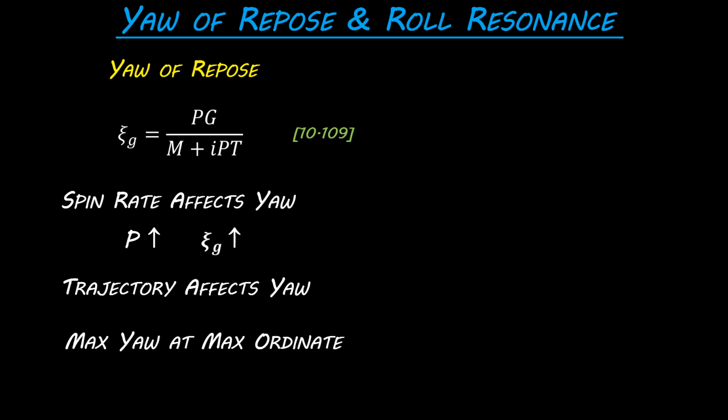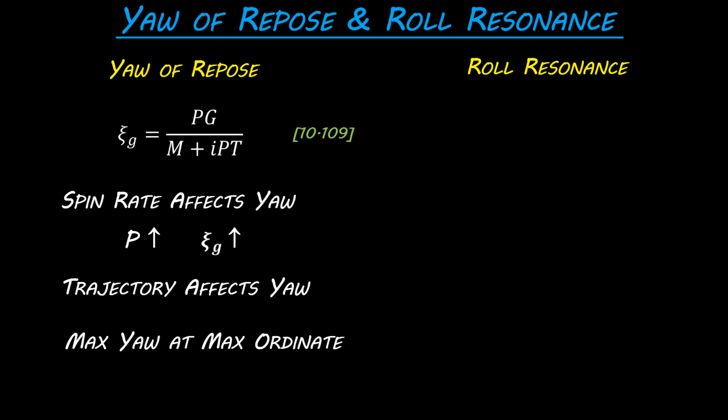Okay, so next let's talk about roll resonance. Everything up till now, we keep making the assumption that our projectile is completely axially symmetric. Reality is we don't have good enough manufacturing to do that. There's going to be a little bit of variation, and something's going to be off axis in our center of gravity, center of pressure, our dimensions, whatever. Especially when we start putting fins on the back of something and they might not line up quite right or have different dimensions.